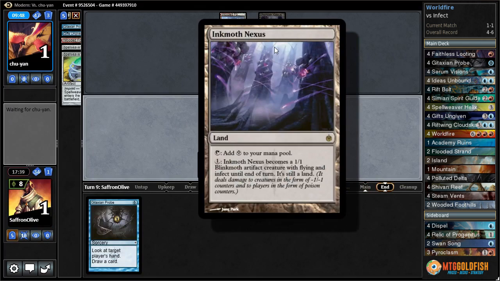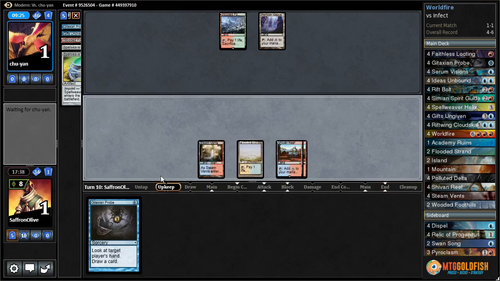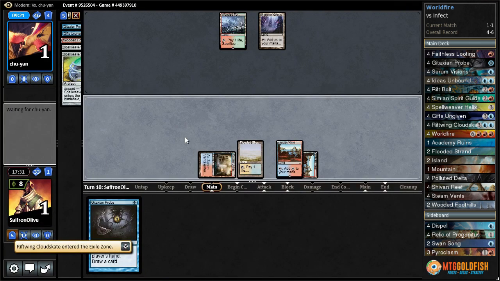If our opponent just draws a land, he can start attacking with Ink Moth. That's going to kill us kind of quick. Come on, no land. Alright, no land yet. Oh, come on, give us a draw. Alright, we get to suspend Cloudscape. Is it quick enough, though?